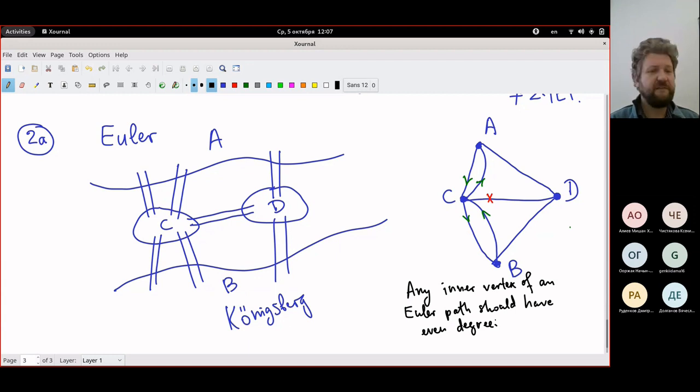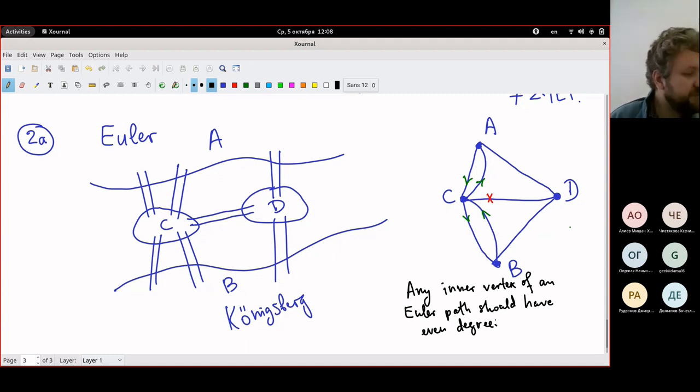By the way, I always ask this. I've never been to this town, unfortunately. I always ask people whether today the answer is yes or no. Because a long time has passed, and some of the bridges were built, of course, new ones. Most of them were just crossing the river without taking this island, because this is a map of the very city center. It's not of the whole town. The whole town is much larger now. Some of the bridges in the city center were demolished. So it means that the map changed, and you can look at the Google map of Königsberg and of Kaliningrad now, and find out whether now it is an Euler graph or not.